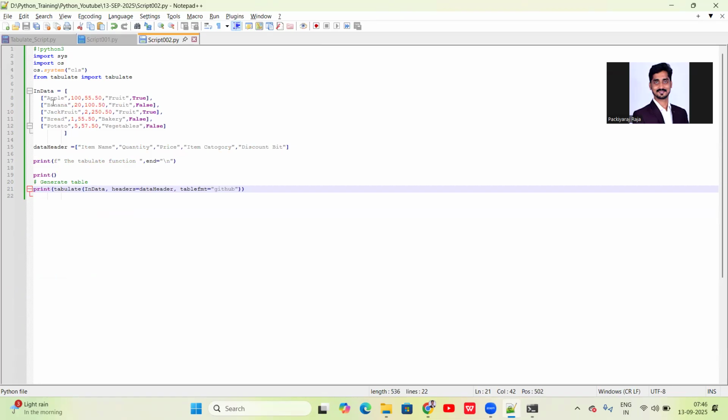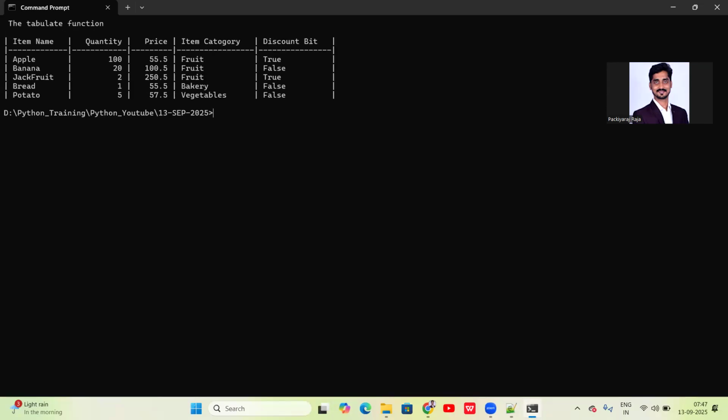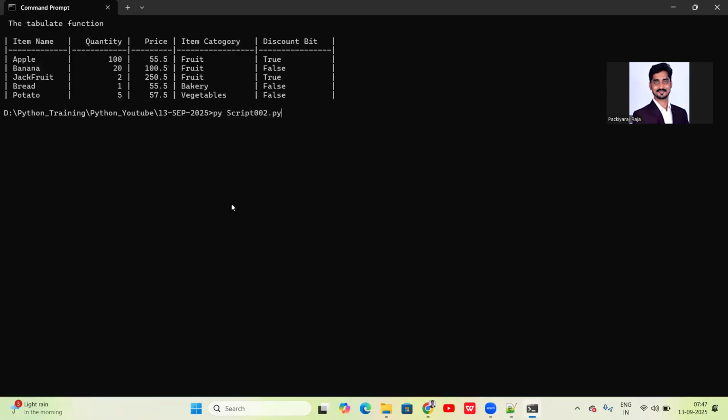Now I give one more format for this example, with data and headers, and I am printing it with the table header format. Similarly, whatever you want you can put in. I am running it to see. If you see, the ordering is different. For example, if you want HTML format, you can print it as HTML.